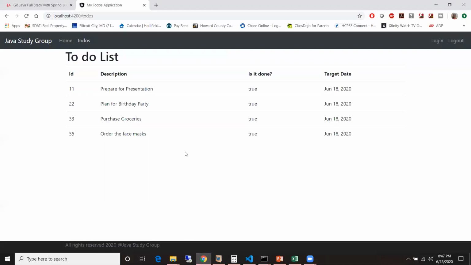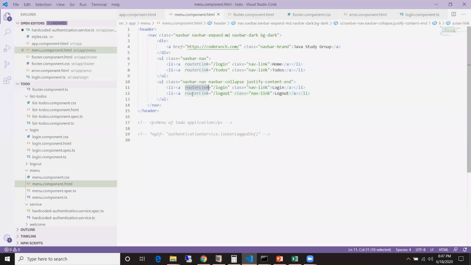Whenever the user clicks on a link, the entire page does not get refreshed. Instead, only the component that the user is trying to access gets refreshed. Angular is a single page application framework, and that is why we have to use router link instead of href.